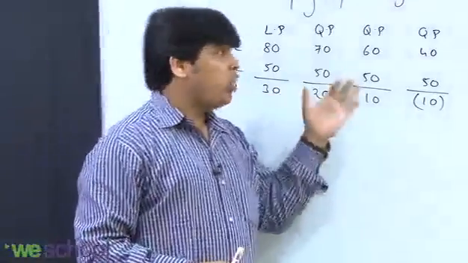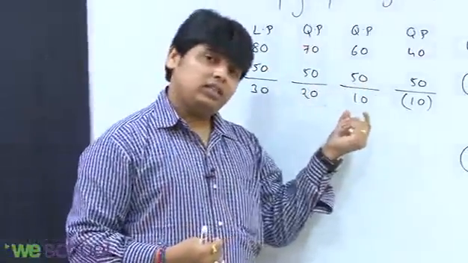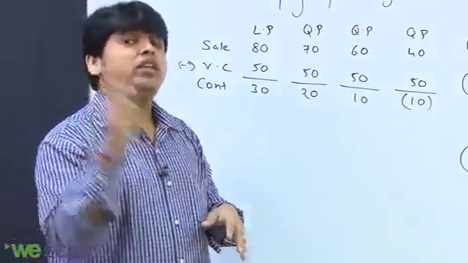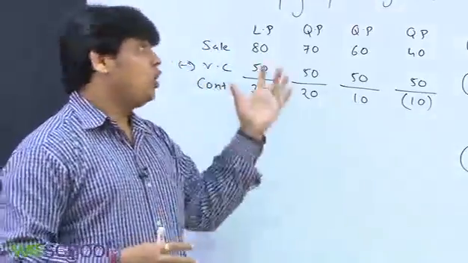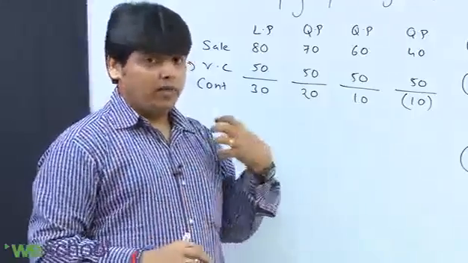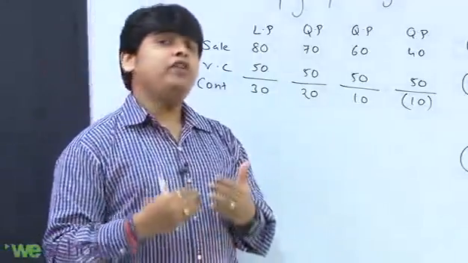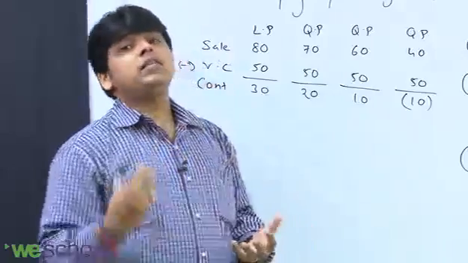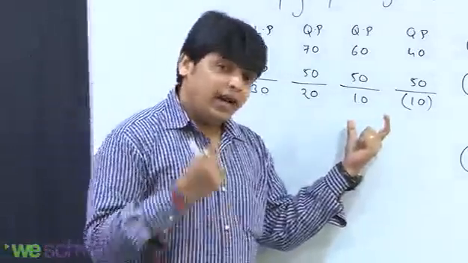With that intention, or if the quotation price is from the government, I will see to it that the quotation price should not make my contribution negative. Till that time, I can accept the foreign buyer's or government's quotation price with an intention to earn foreign exchange, or to earn more subsidies and benefits from the government. Because if I give a lower price to the government, in return they will give me some subsidies in my tax structure, indirect tax. So that is a benefit behind that.